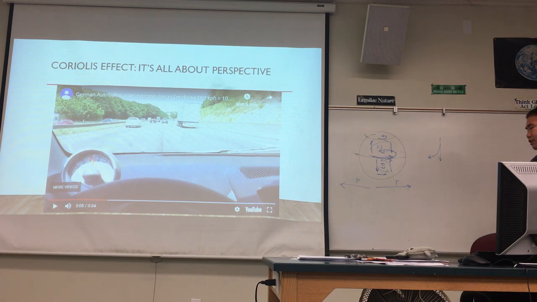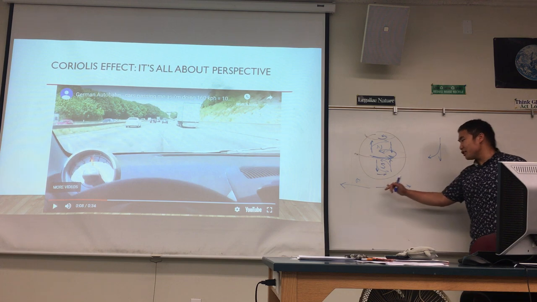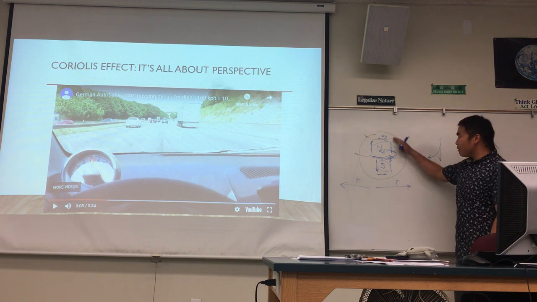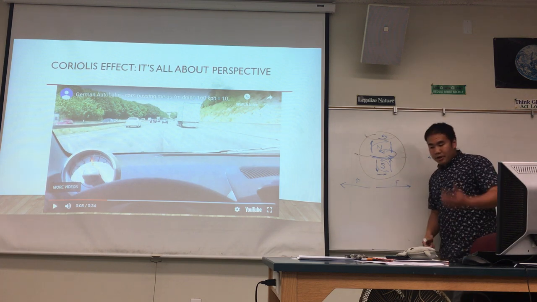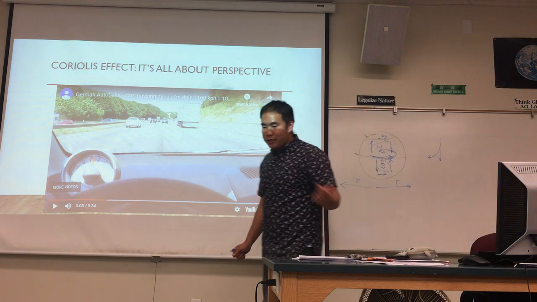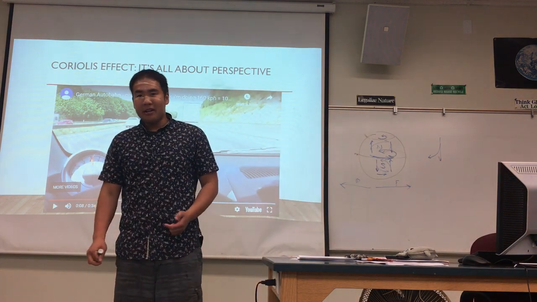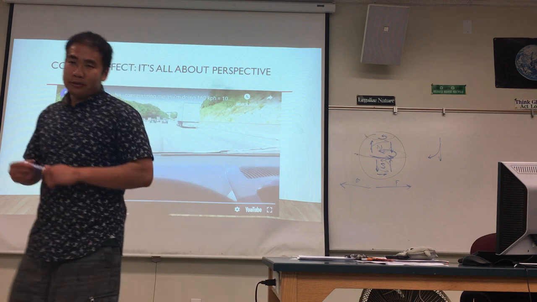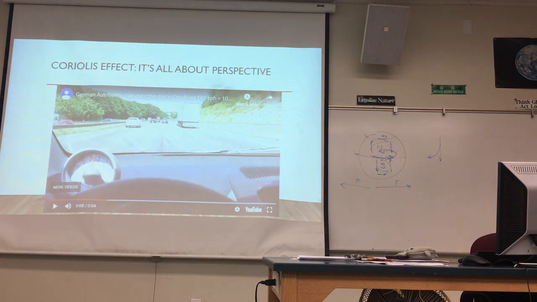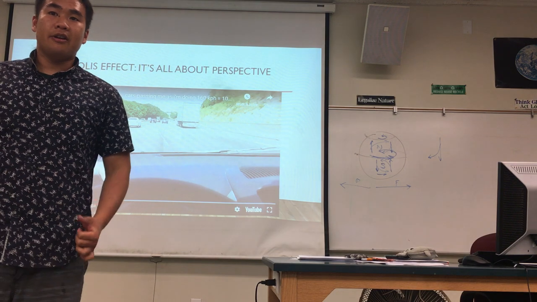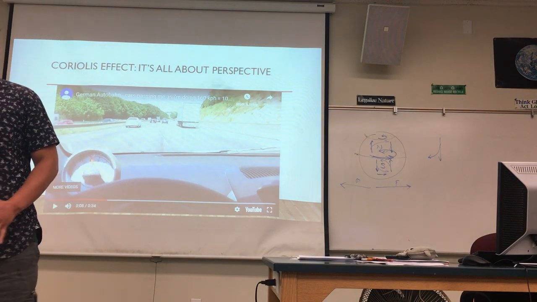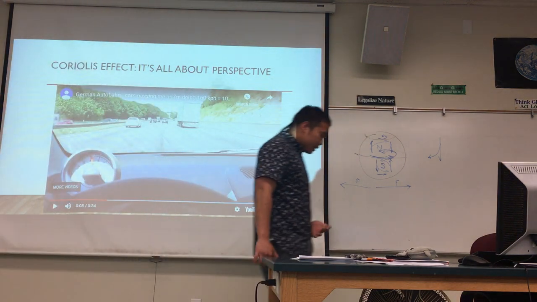Okay, so if we just understand that forward and backwards is this direction, the equator is faster than the poles, and you know what happens when you merge into a lane of different speed, then you'll be able to understand the Coriolis effect, right? But the really important part is to know that if you're in the northern hemisphere, things go towards its right, and if you're in the southern hemisphere, things go towards its left.